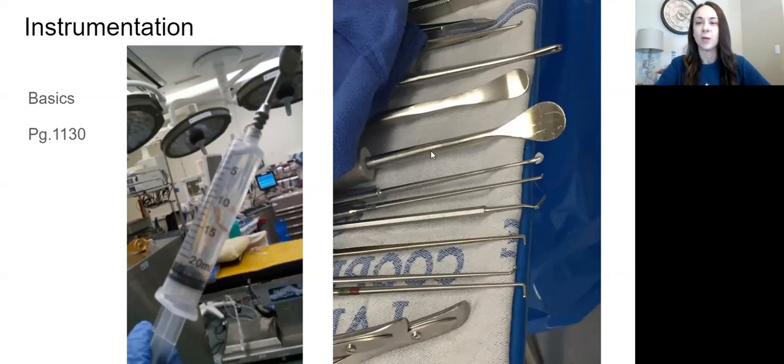After that, I'm going to stop at this Cobb elevator. You should 100% know what a Cobb elevator is before you go into a spine case. That is one of the main instruments they are going to be using. It is an elevator, so they will use it as a Cobb elevator to scrape periosteum. They can also kind of use it as retraction in spine. Whenever I assisted in spine, that's what I did for hours, was hold a Cobb very steadily so that the surgeon could see. So it kind of holds back some soft tissue that maybe the Weitlaner, Adson, Beckman retractors aren't holding back. Sometimes it's also just as they're working. So they'll do a little bit of work and then you get the Cobb elevator and elevate some more. You just kind of go with the flow on that one.